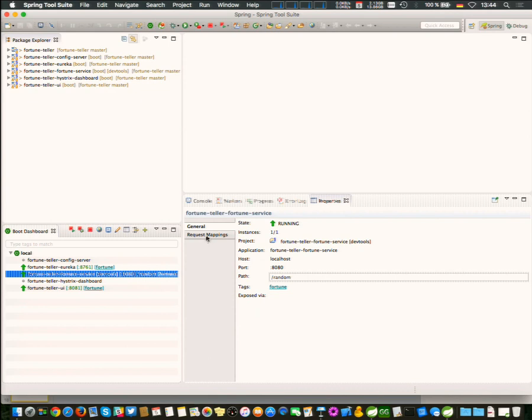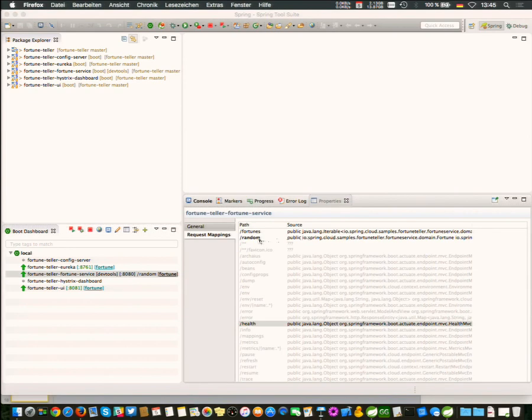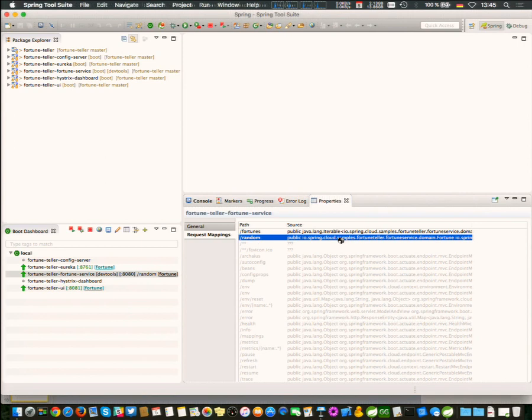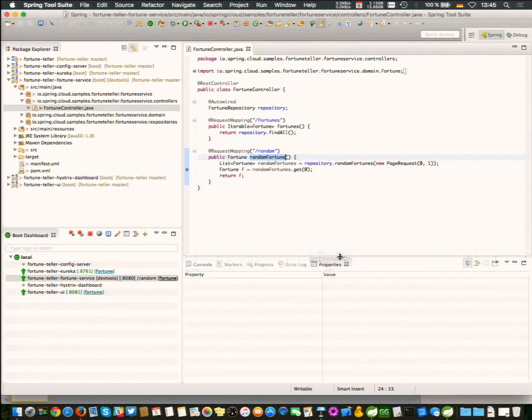Not working in my random endpoint, so let's take a look where this is defined. So I can take a look, all the endpoints of my running application are being defined. Those 2 are being defined in my source code. The other ones are being defined in libraries. And that leads to the source code where random is being defined. So I can just double click here and it jumps to the source code where in my project the random endpoint is being defined. So it helps you navigate quickly for those request mappings that you have inside your application.